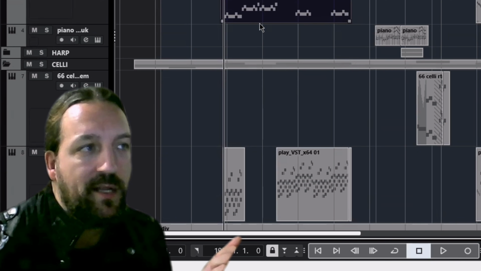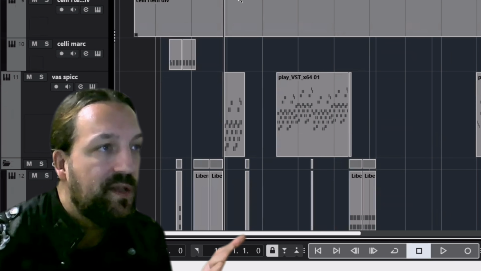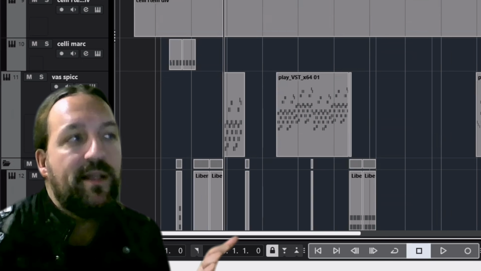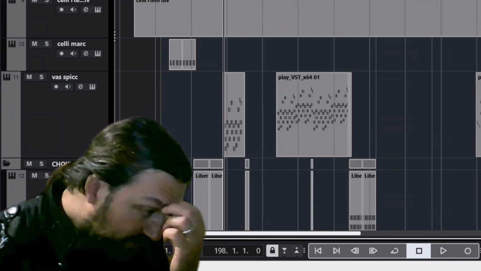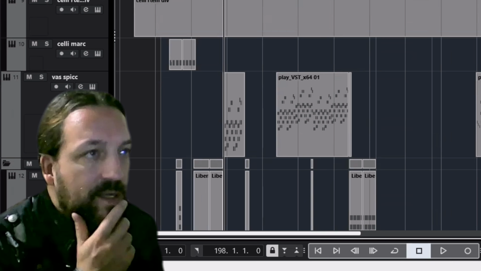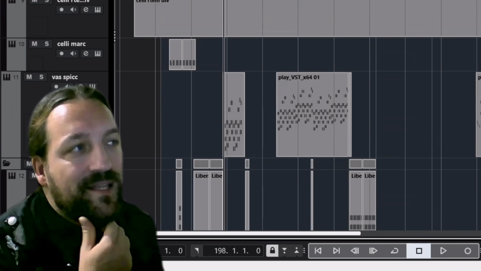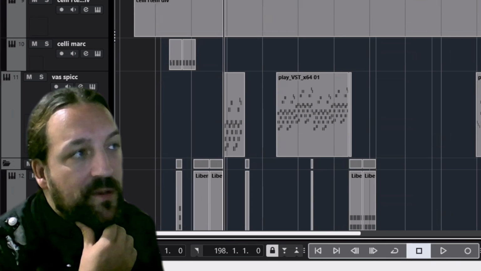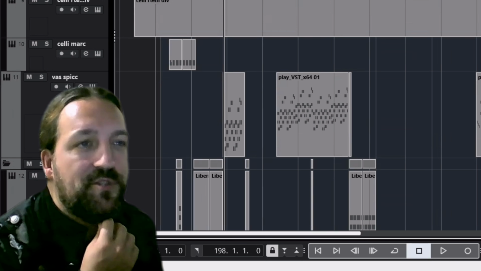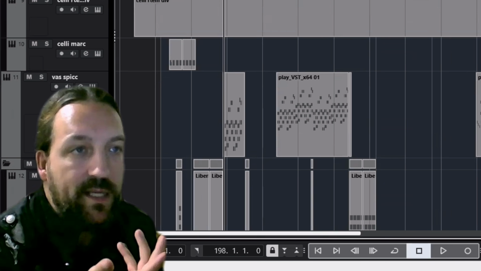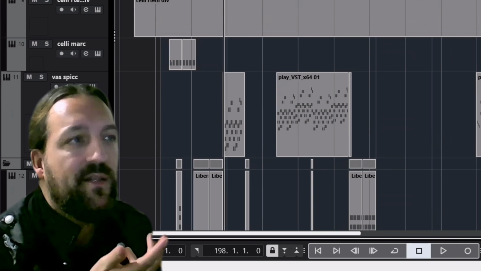So yeah, I could put another library, I could put even bigger strings, but why? It works. So I think it's more like less is more. And these days, when you go on YouTube, I mean, we're making a movie ourselves now, but there's also a lot of misinformation and people saying how you should do all of this, and there's just not one right way. It's art, and you should find the sounds that you like, and when you think it's great, then it's great, and everyone else can shut up.